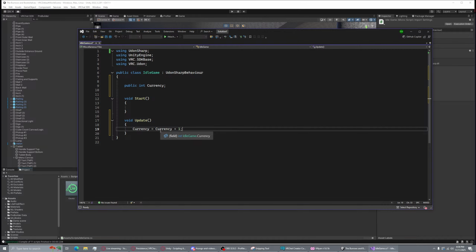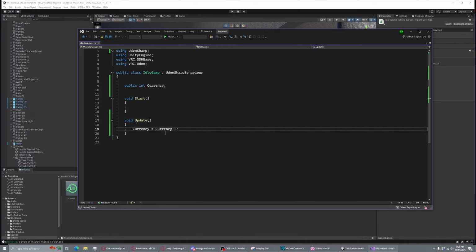So now if this was 1 plus 1, 2, and it would save back into currency as 2. Next time it runs, 2 plus 1, now it's 3, saves as 3. 3 comes back into it as reference plus 1, 4, and so on and so forth. This is such a common loop that you can shorten it to currency plus plus, if I remember correctly.